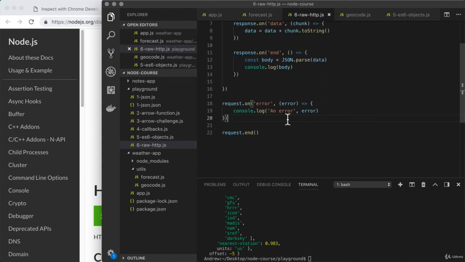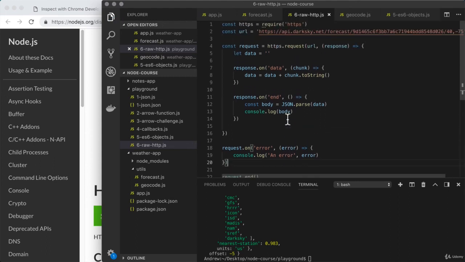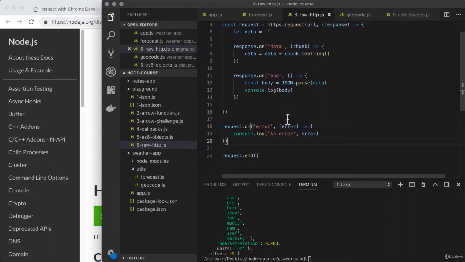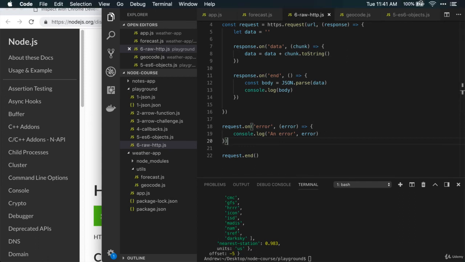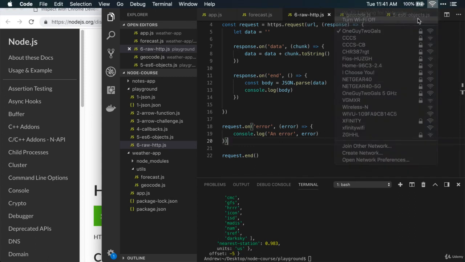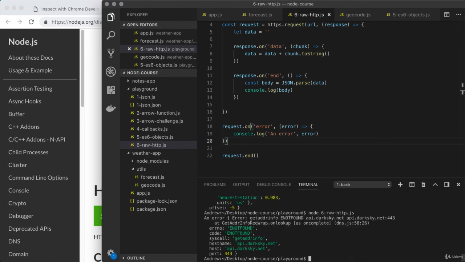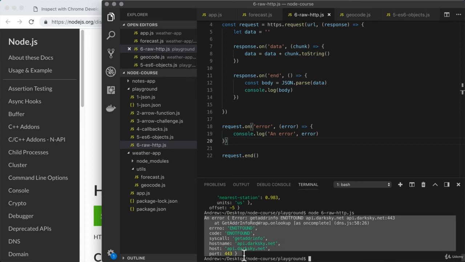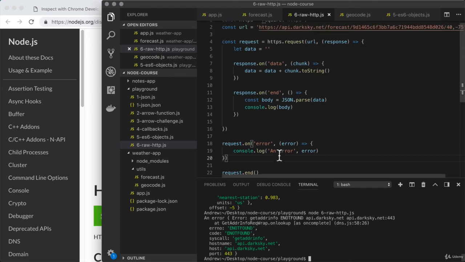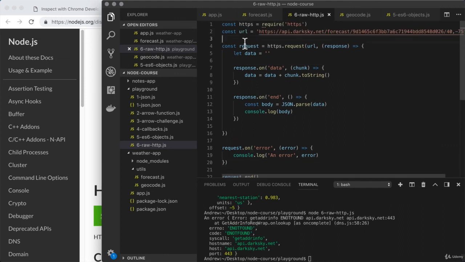Now with this in place, we can go ahead and run the program generating an error. To do that, we can do something simple like turn off our network connectivity. I'm going to disable Wi-Fi on my machine. Then down below, I'm going to rerun the program, and what do I get? I get the error message looking exactly like what we had much earlier in the class when we initially explored the error in request.